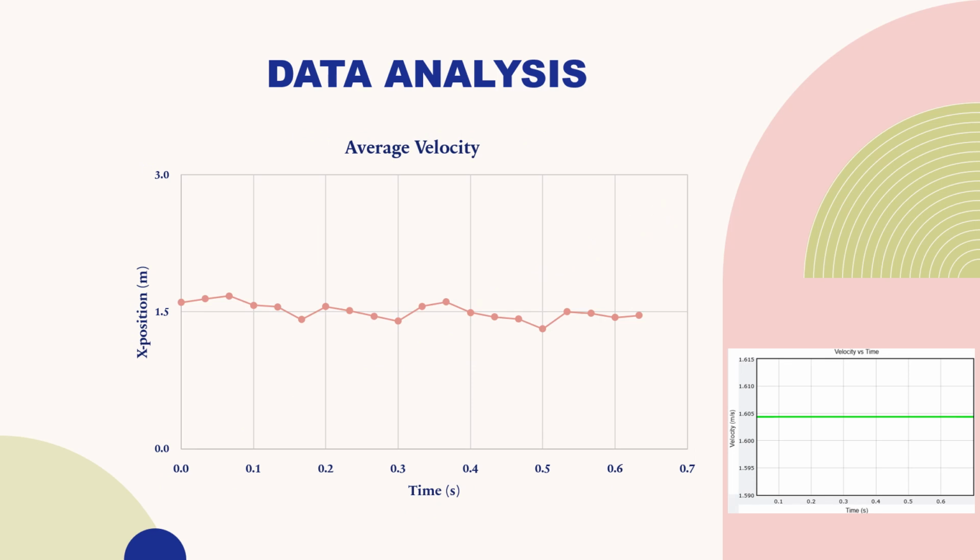Finally, the graph of the average velocity seems to have a cyclical pattern that is not present in the model's graph. It could be because the ball I used is not a perfect sphere, so the ridges and texture of the surface led to different interactions with the floor due to variation in the points of contact.